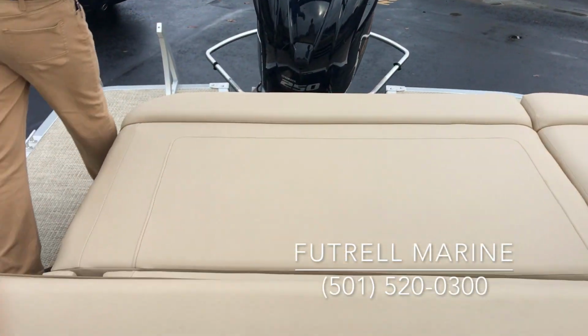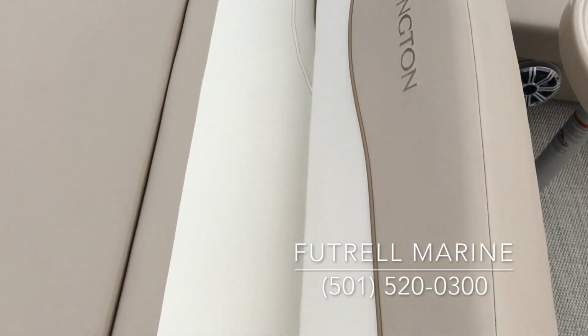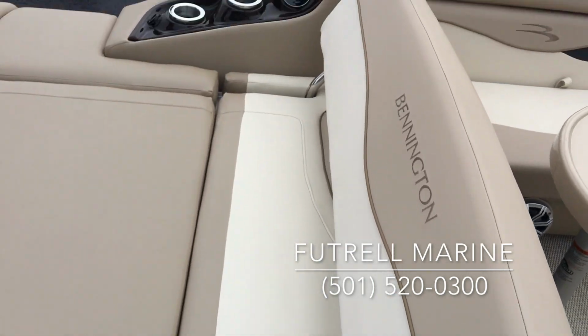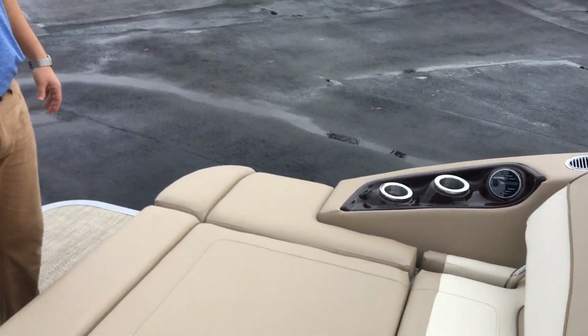As we get to the back of the boat, you can see you get this big lounge area to be able to hang out on. There's a couple of different options that you can do here with this. So if you would prefer to have a railing around the back side of this area, you can have that. This specific one doesn't have that option, but that's something that you can choose if you would like to.